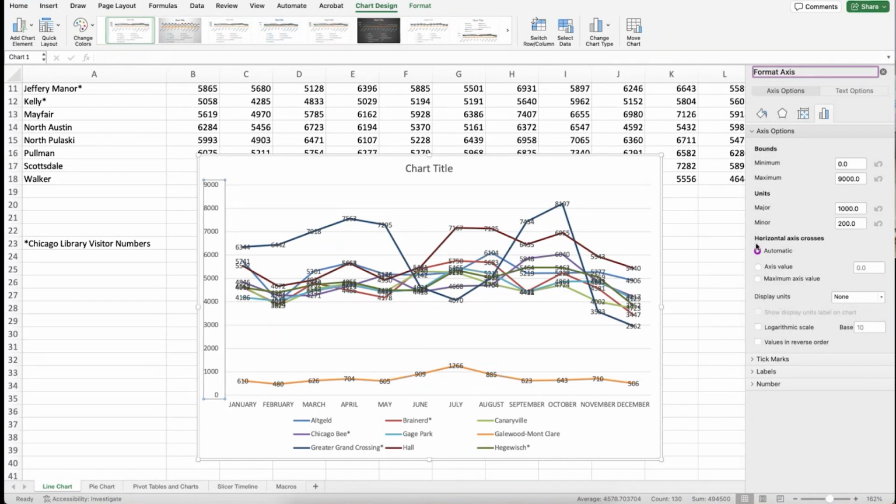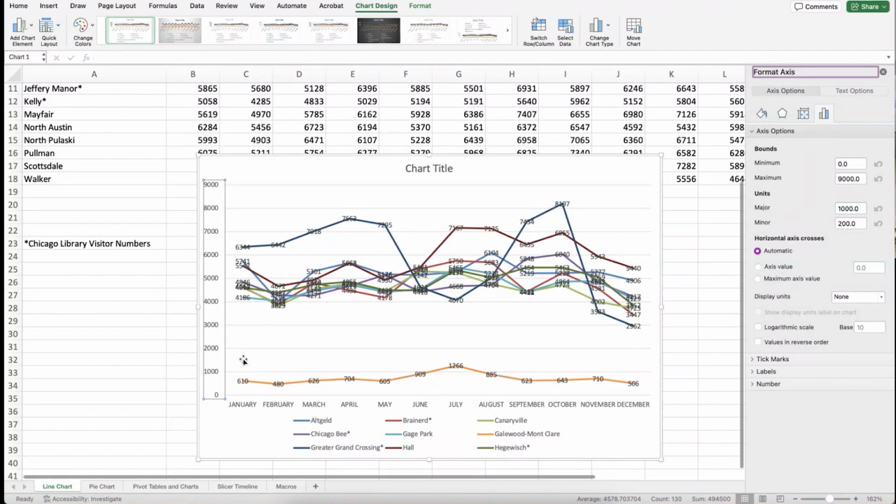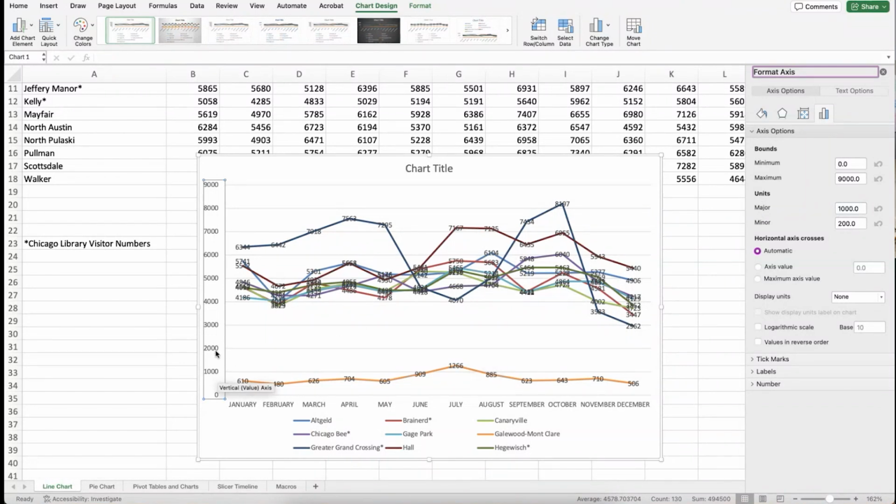We also are able to go in and make adjustments to the units. So the major units are referring to the numbers that you see here. So 1,000, 2,000, 3,000. And the minor units are going to be referred to the numbers in between.